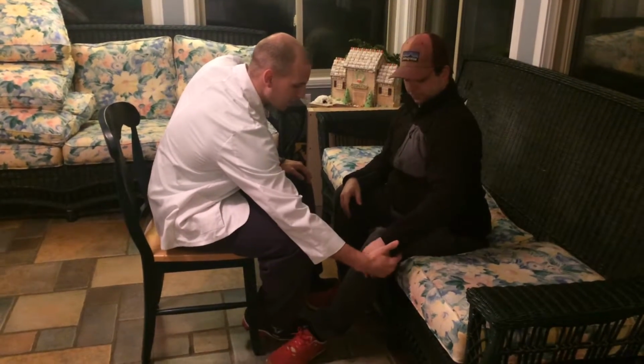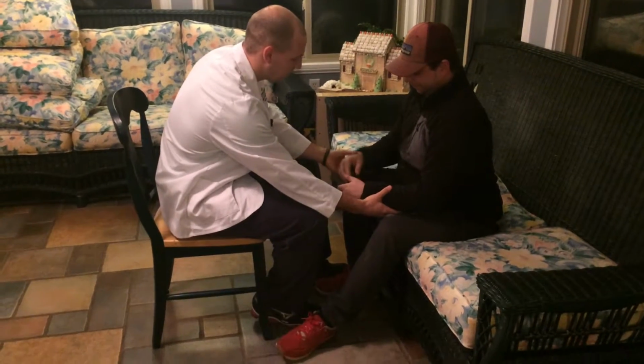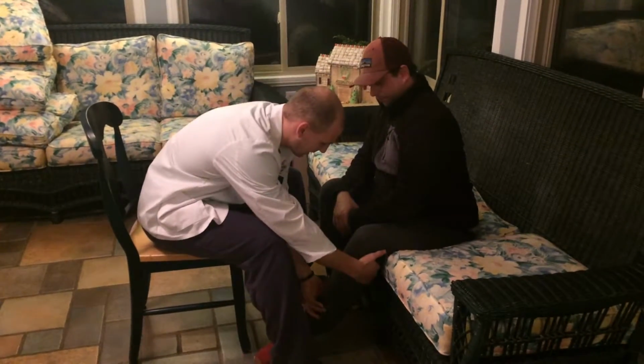Okay. Can you move this arm at all? A little bit. A little bit? Okay, so why don't we get that right here, and I want you to use this right arm, hold on to that left, make sure it doesn't hang off the edge here. Okay. I'm going to bring this leg in too.